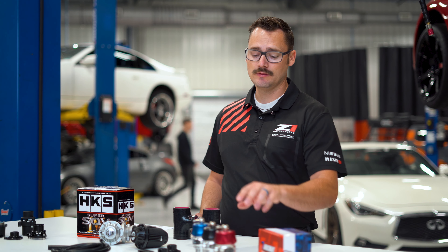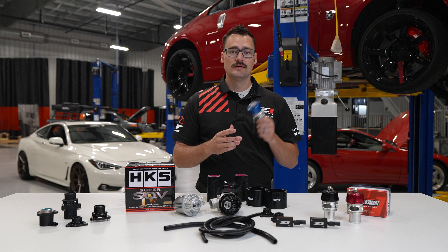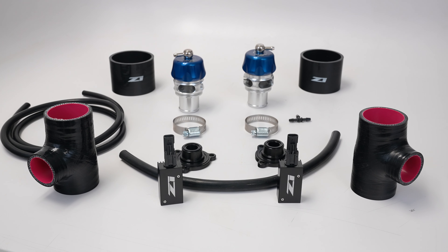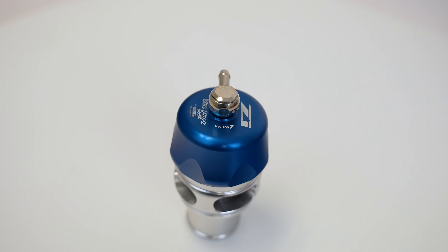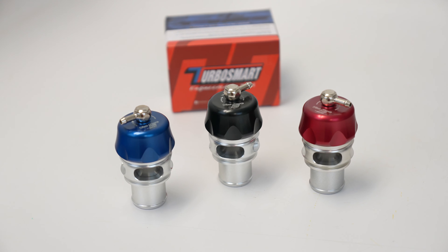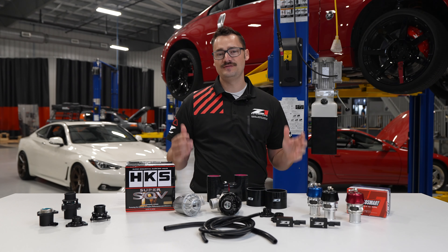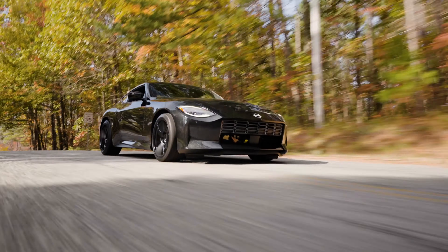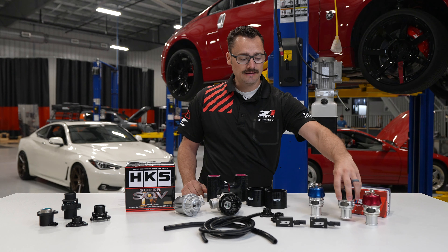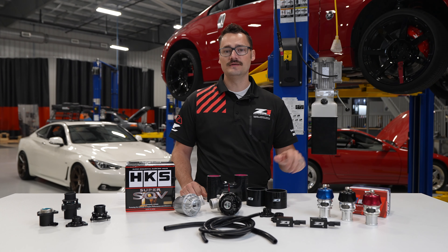Now I'm going to dive into our Z1 TurboSmart V-Port kit. TurboSmart has made some specific V-Ports for Z1 for our kits — they have a laser-etched Z1 on the top of the blow-off valve itself. They all have a 38 millimeter aluminum piston and are available in several different colors: red, black, or blue. We sell a lot of these in our Z1 kits and run them in a lot of our cars. If you follow our media — things like Boost Season — a lot of times you're hearing the TurboSmart V-Port in our Z1 kits. Great kit, gives you some customizability under the hood with different colors, and we've had a lot of success with it.